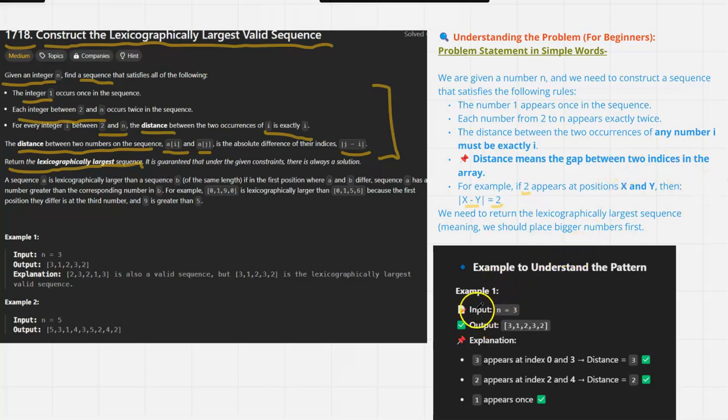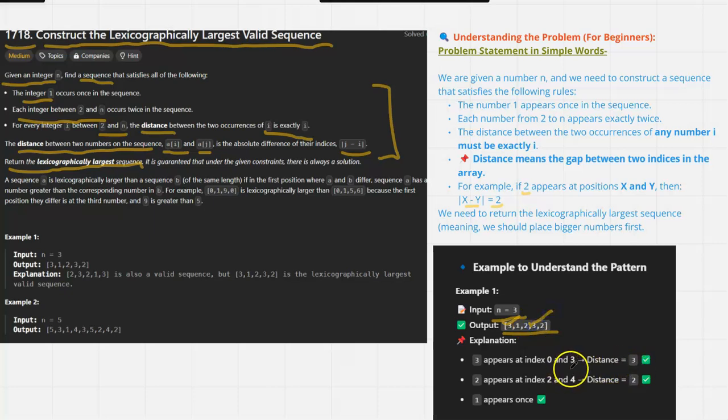For example, we are given input n equal to 3, and the output we get is 3 1 2 3 2. Let's see the explanation. 3 appears at index 0 and also at index 3, indices 0 1 2 and 3.